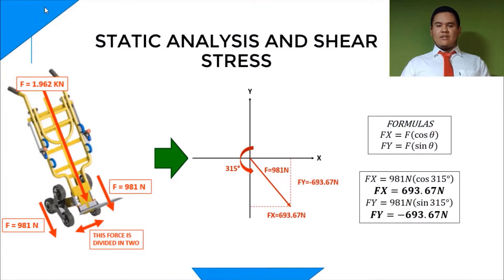We can see this picture. If the force is in the middle of the trolley, this can divide it in two. We can calculate that system in both sides. So this force we need to decompose in the vectors and the components in Fy and Fx for we can know the real force that are applied in base through the angle of operation. That this angle is of 45 degrees. So the real force is 981 newtons. But decomposed in both sides we have that the Fy force is minus 693.67 newtons and the Fx is the same mode in positive way. So now with this force we can start to calculate the real static analysis and shear stress of the bolt.